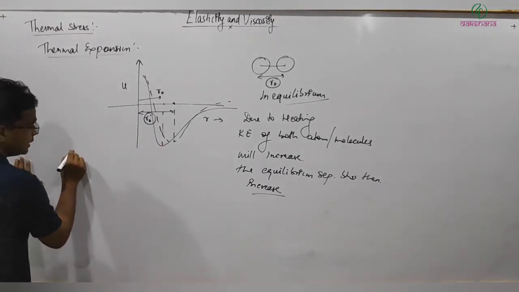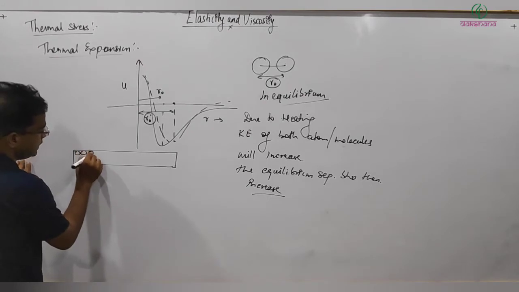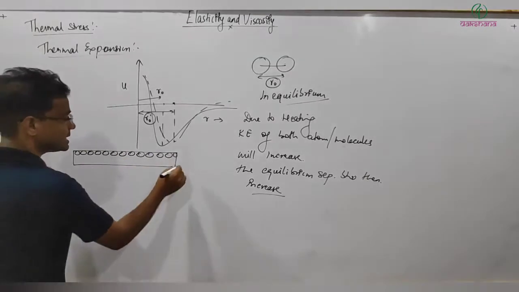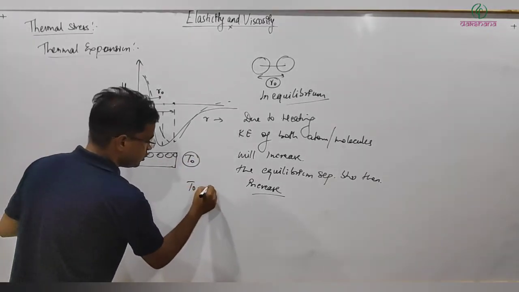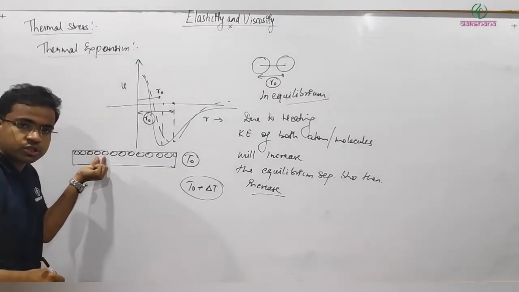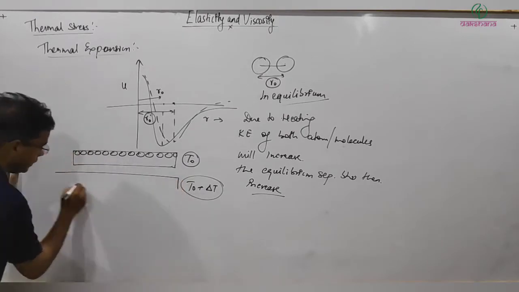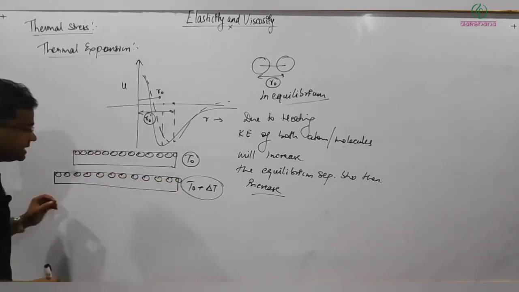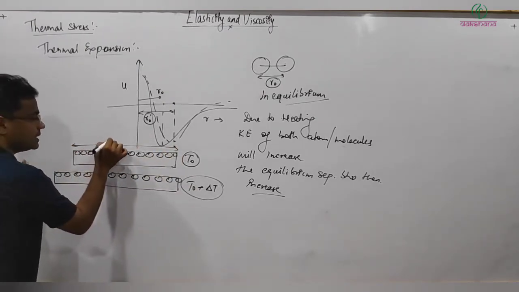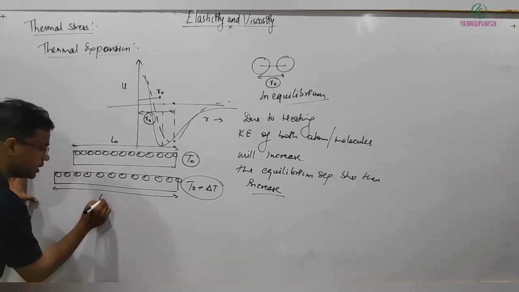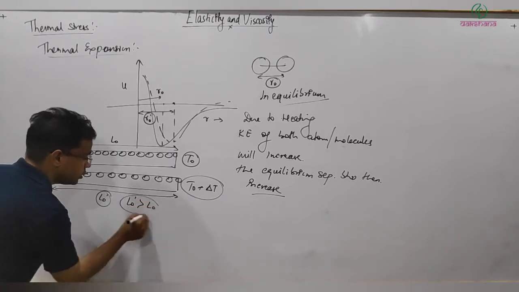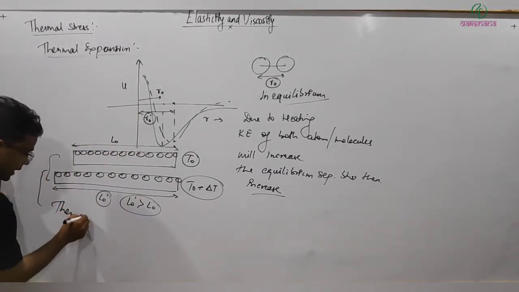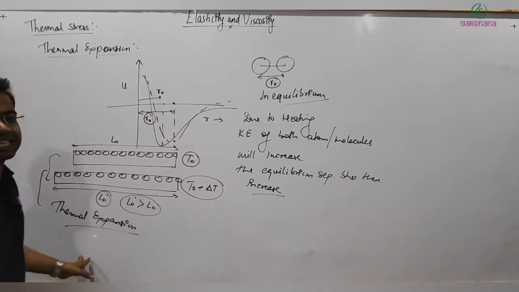So let's say this is one rod. At the atomic level, it has many atoms in this manner, and they were staying here with some separation between them. But when this is, let's say, at temperature T0, if I am heating it to temperature T0 plus some delta T, what will happen? The equilibrium separation between each of these two molecules will increase. So the effect is that if its original length was L0, now at this point its length becomes L0 prime, and you can see L0 prime is greater than L0. This is called thermal expansion, and I hope you are clear why it expands on heating.